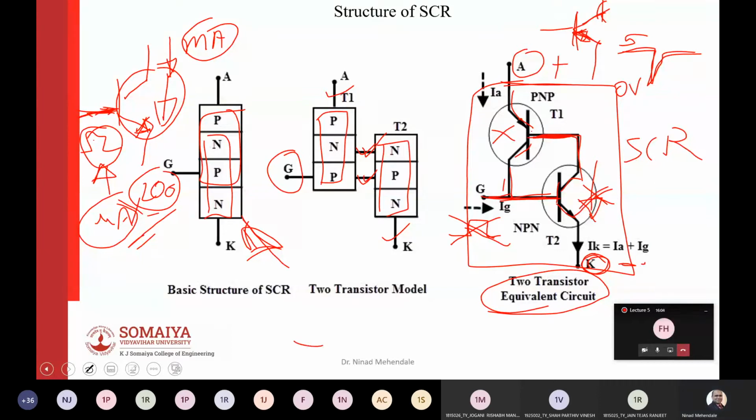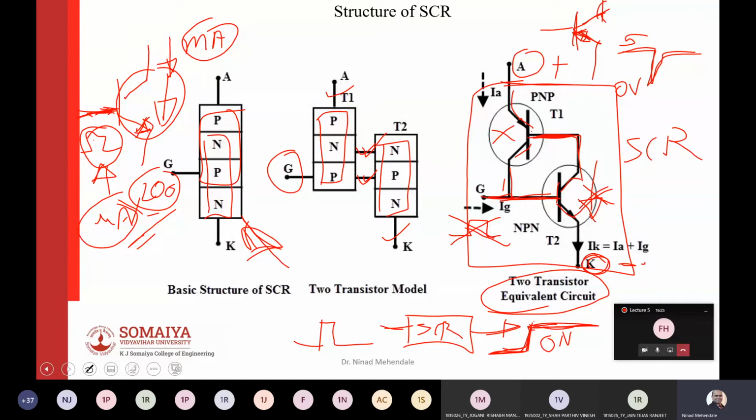So what we say in the language is: trigger it once, and afterwards it will do the work by itself. SCR is also like that. You give the SCR a gate pulse and it goes to the on state and remains there. So that's the use of the controlled rectification.